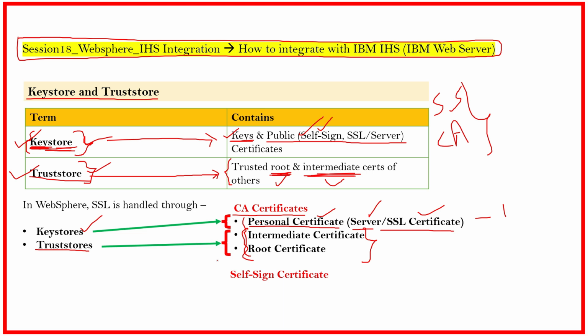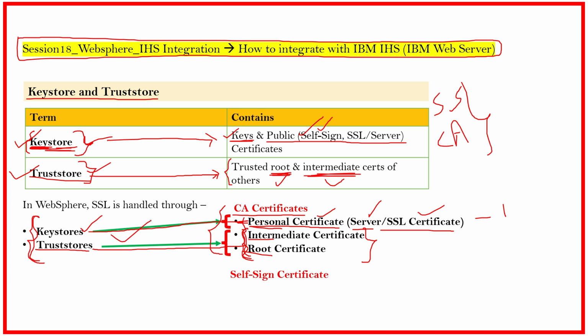If you do not have a background or knowledge of SSL or key stores, don't worry, don't get confused. Just understand these two things. We have two kinds of stores, key store and trust store. When we configure a certificate from the CA authorities, we get three certificates. The first, the personal certificate, you import in your key store, and the other two, intermediate and root certificates, you import in your trust store. That's it. Once your key store and trust store are ready with the certificates, we can directly configure them in WebSphere.